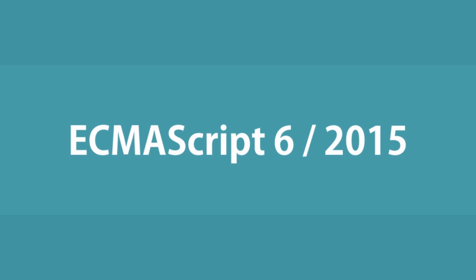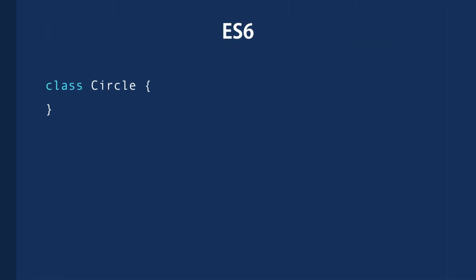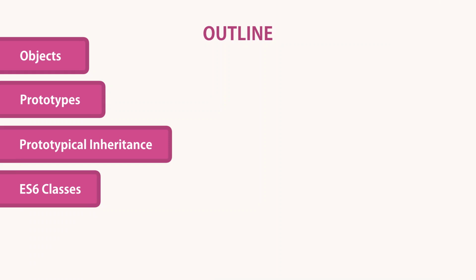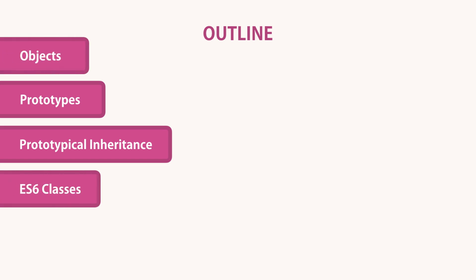Now, in this specification, we have some new features in JavaScript. One of them is classes. But classes that we have in JavaScript are not like classes we have in languages like C# or Java, because JavaScript is a dynamically typed language. So classes are essentially syntactic sugar over prototypes and prototypical inheritance. So that's why we have two sections on these topics in the course. Once you master these, then we'll look at ES6 classes in section 5.